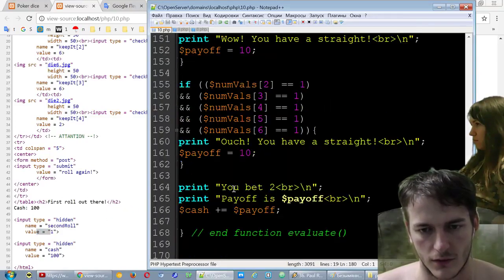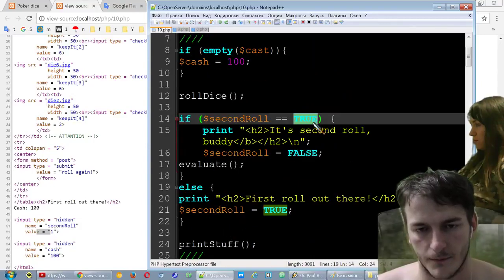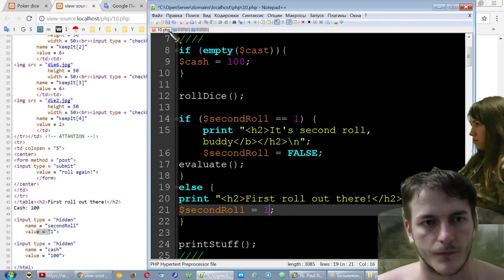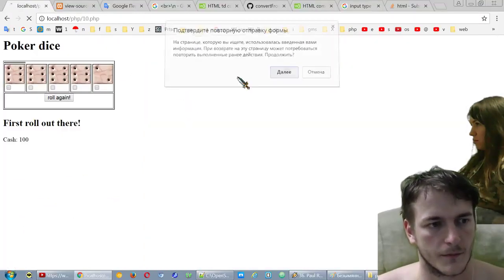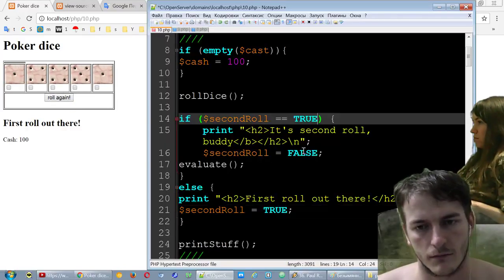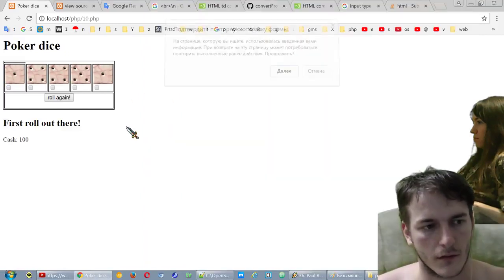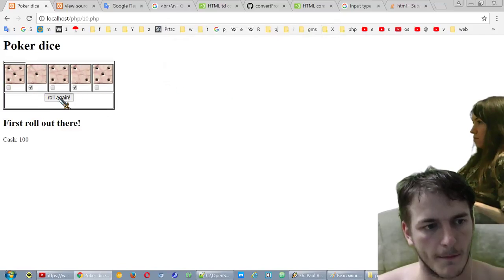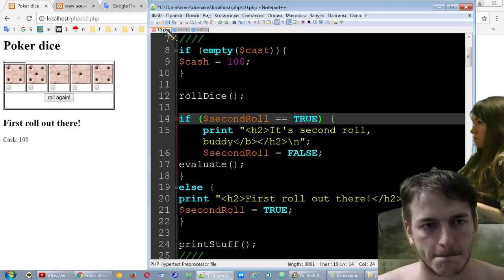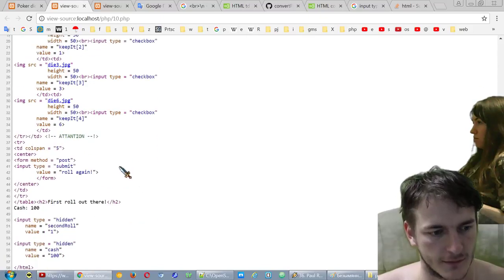Okay, let's call it if it is 1. But true and 1, it's the same. True and 1, it's the same. It doesn't work. Again. Yeah, it doesn't work. I hate these hidden fields. Why do they work so badly?